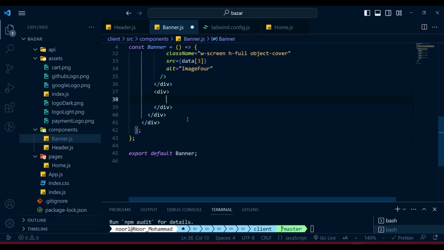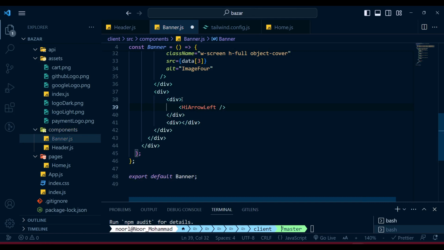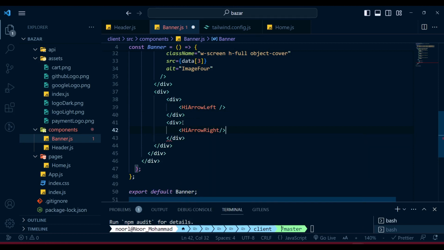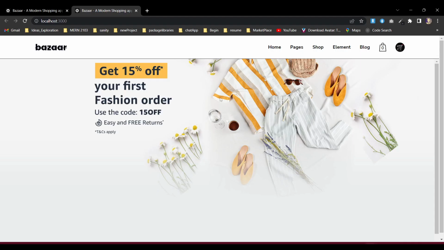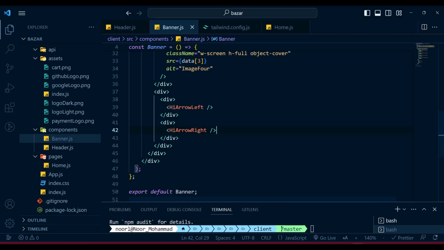Inside that div, I'm going to take 2 more divs. The first div will contain the arrow left, and the second one will contain the arrow right. So these are my 2 divs, and I believe they're available over here in the corner in the bottom section. Now we need to make it absolute, so that it will go to the actual level.